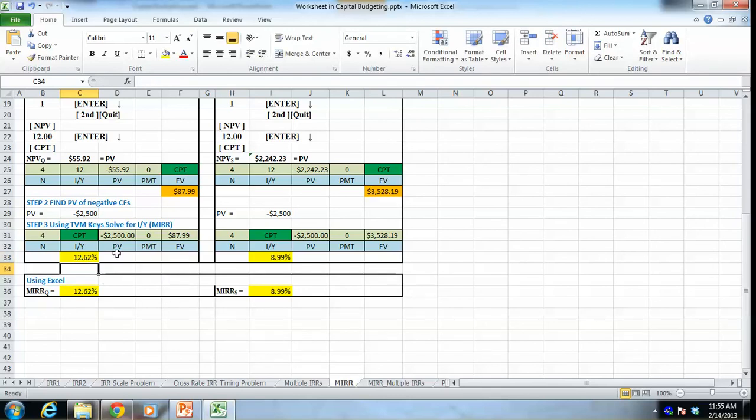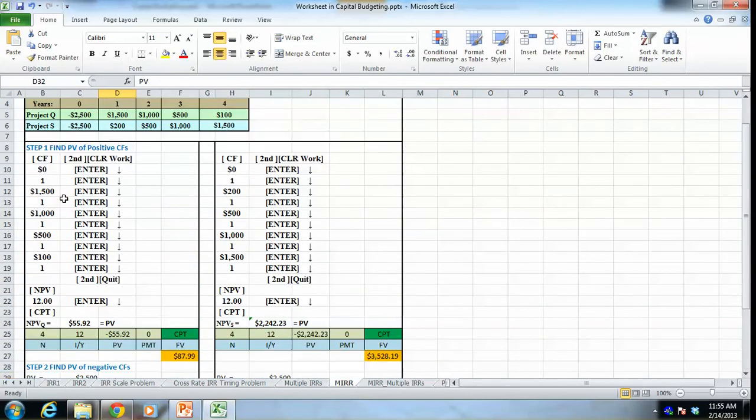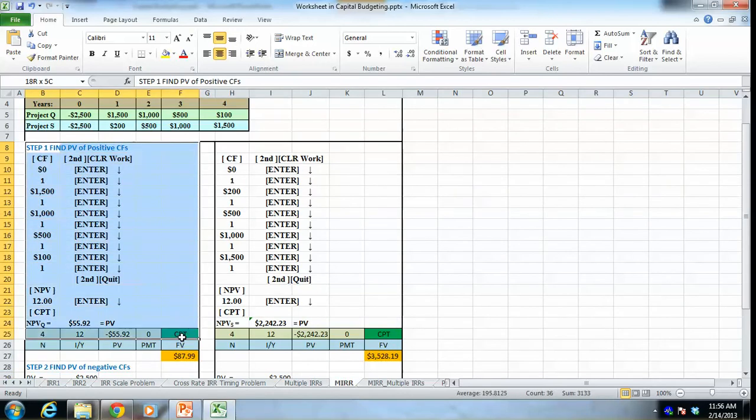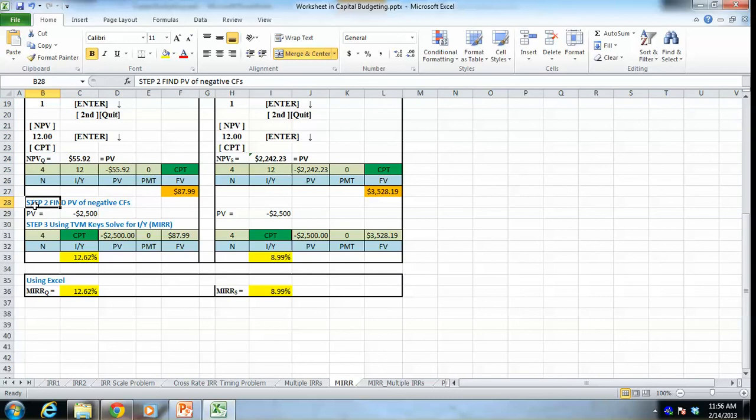Okay, so this is how you use the financial calculator. Step 1, find the future value of all positive cash flows. Step 2, find the present value of all negative cash flows. And step 3, use the 5 keys to solve for I/Y, which is the MIRR.